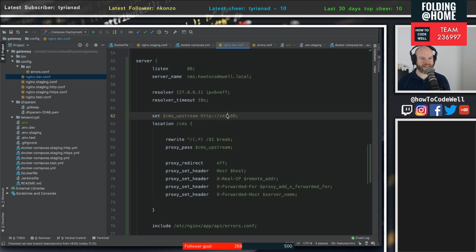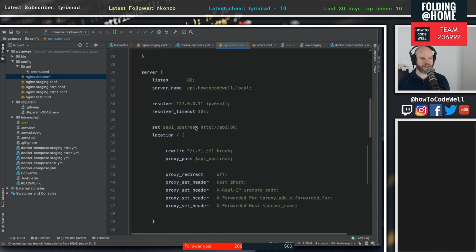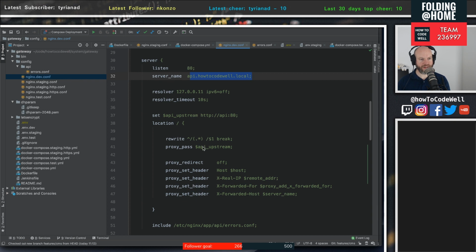Now, this is the Docker service name, so any requests coming from this server name are going to be pushed with /CMS to the upstream. Very similar to how the API works. The API is up here, so this is listening to api.howtocodewell.local, and it's pushing it to the API upstream.